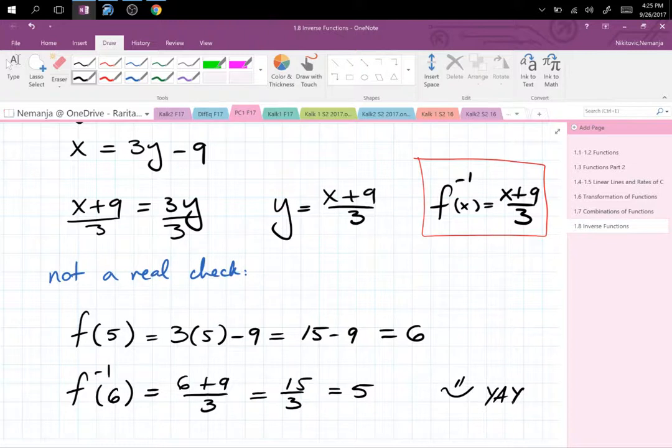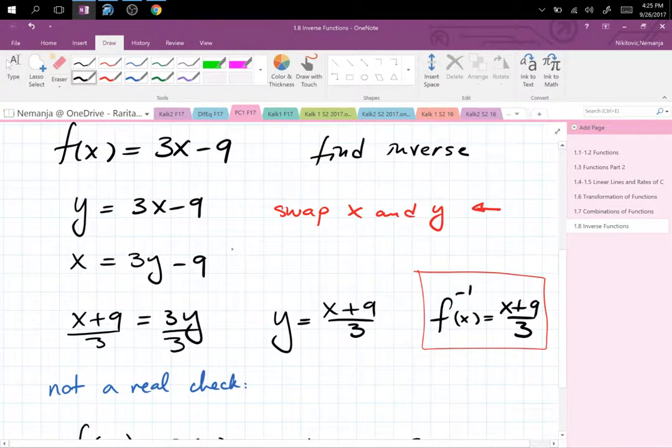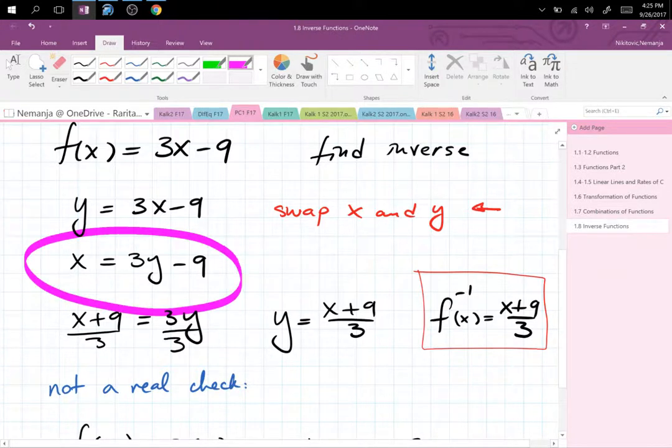Yes? Can you explain again this part here to the x, the first part, and then you have the 3y minus 9, and how do you get 2x plus 9? Well, once you do the swap, which is this term here, you have to solve for y with whatever witchcraft you can master, okay? So we added 9 divided by 3. It's going to be unique for every function.